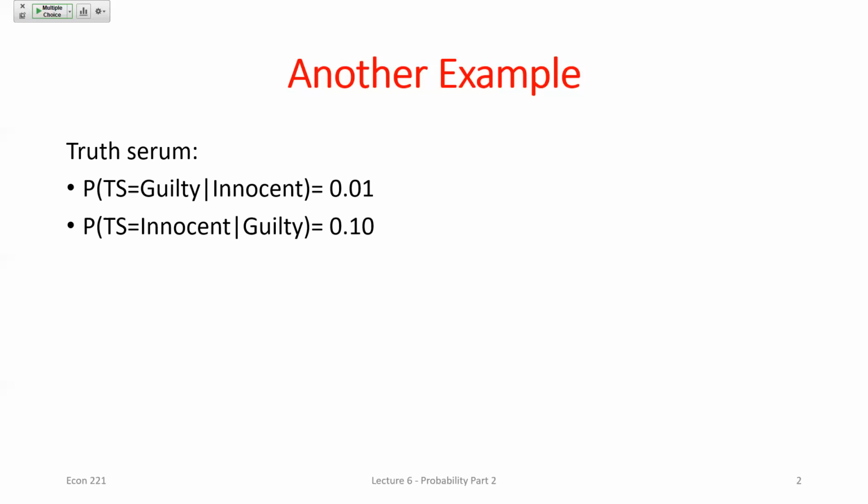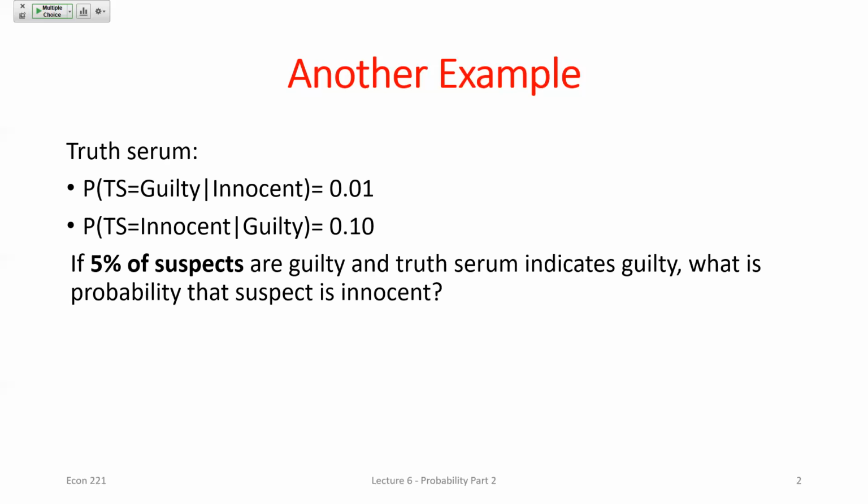Now, I didn't build it for you last class. I said some people might make it make a little more sense, so I'll do it today. Sometimes we could use this tree, this probability tree. The other piece of information we didn't have is that of all the individuals that are suspects, 5% of them are guilty. So of all the suspects, without any information about their actual guilt or innocence, if I selected one of these suspects at random, the probability they're guilty is 5%.